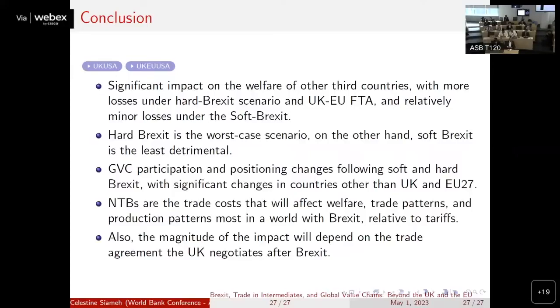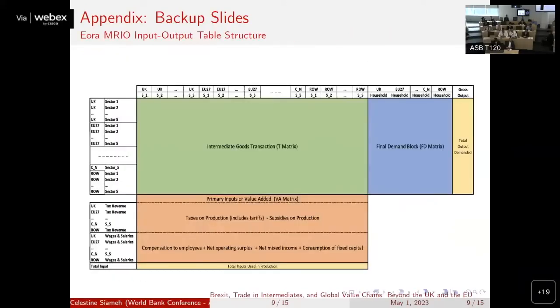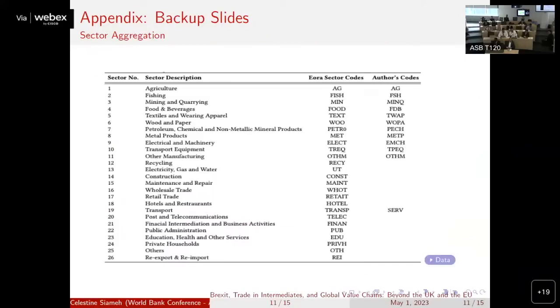But I have other results whereby I have it for each of the different sectors, right? So there are 15 of them, let me just go down. Yeah, so these are my sectors. These are all the services sectors. So I have 15 of them, but I aggregate all these sectors to one. That is why I said I have 26 sectors, but in the main model, I have 12 sectors, so 11 tradables and that. Did I answer your question?